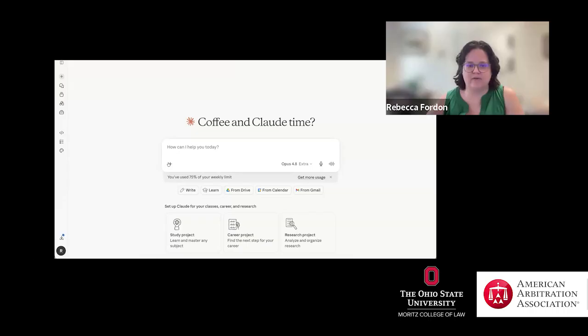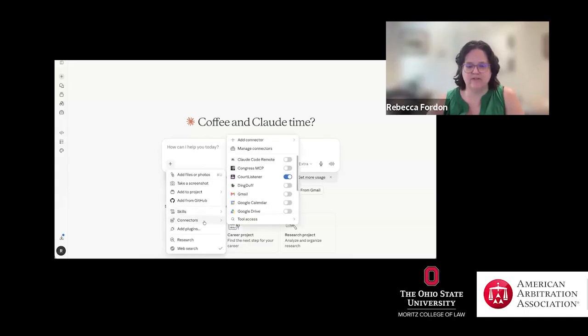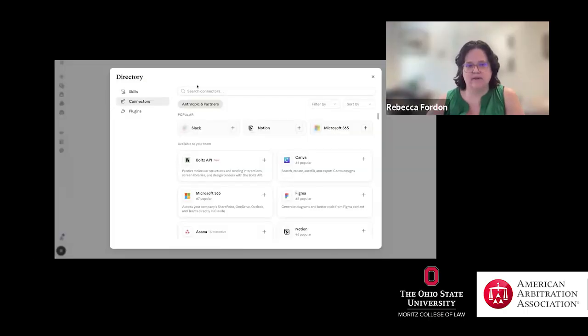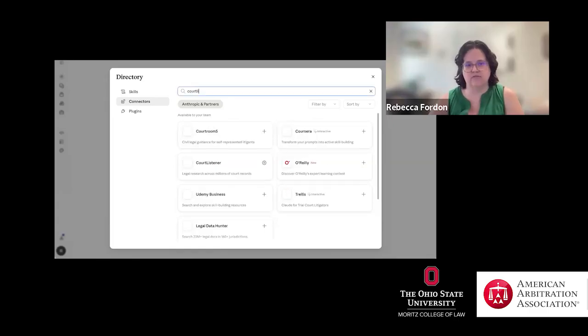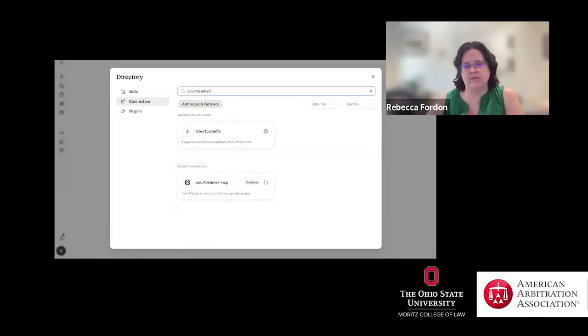So the way it works is it is a connector. If you click the little plus button, you can get to your connectors and you can add one or manage them. I already have it added, but if I wanted to add it, I would just hit add connector here, then browse them, and search here for CourtListener, and it comes right up.